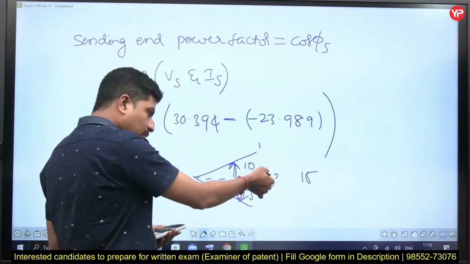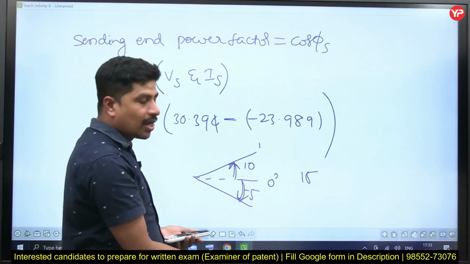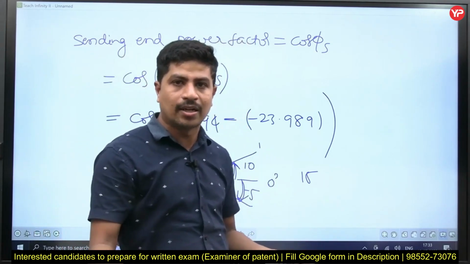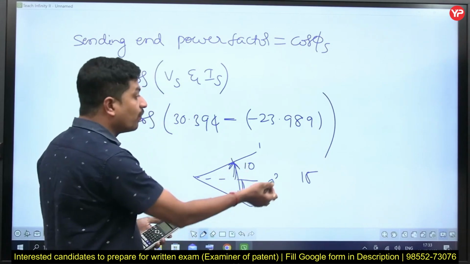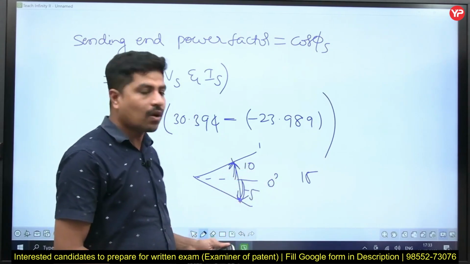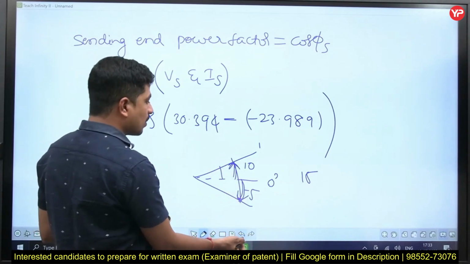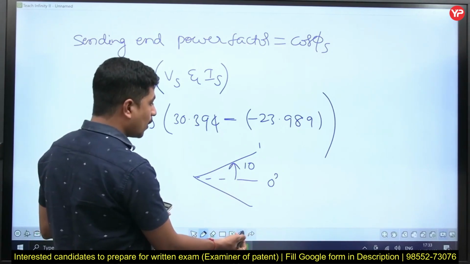As it is up, plus; it is down, minus. This is the reference 0. Downside minus, upside plus only. All anti-clockwise angles are positive, clockwise angles are negative. We studied this in electrical engineering. What is the angle between these two? 15 degrees, not 5 degrees. You see, this is 10, this is 5, then the total will be 15. That's why I am subtracting. Okay, observe carefully.